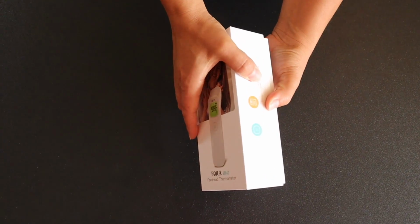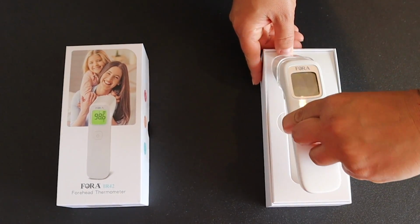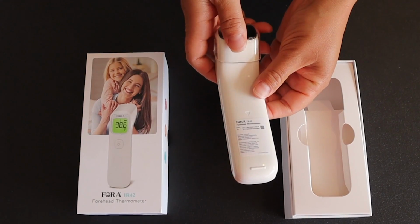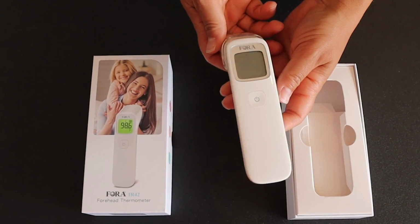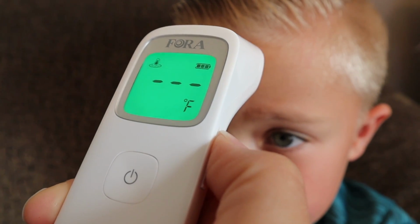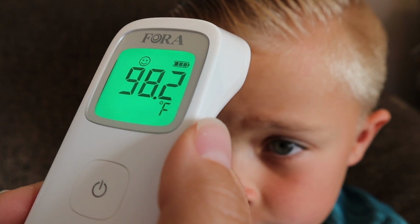This baseball season, we're going to be using the IR42 non-contact thermometer. And we want to show you guys how awesome it is. This thermometer requires no contact to help prevent the spread of sickness. It is designed for use of all ages with specific modes for infants, adults, and surface temperatures. And it's easy to switch between Celsius and Fahrenheit. All you have to do is place it a couple inches from the forehead, press one button, and it only takes 1 second for an accurate reading.